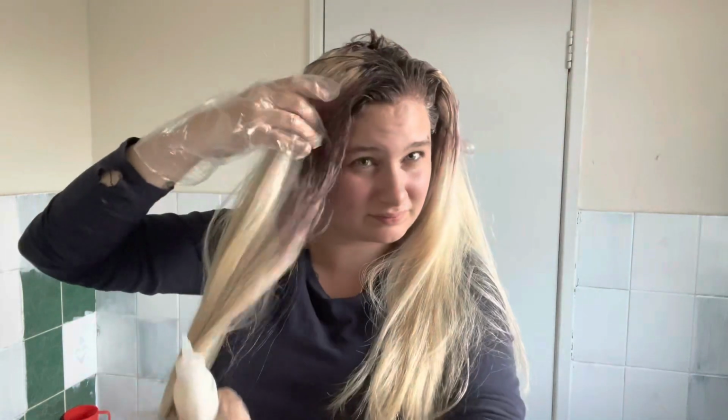Found another set of gloves. Fingers crossed I don't look like Hagrid, with frizzy hair, when this is done. I have looked like Hagrid before as well, to be fair. So, who's ready? Look how brown that's going. Man, this works quick. Oof. Oh, it's even all over my head already. Oh well, that's fine. Deal with it, won't I? Look how brown that is going already compared to what it was. So yeah, that is two boxes down.